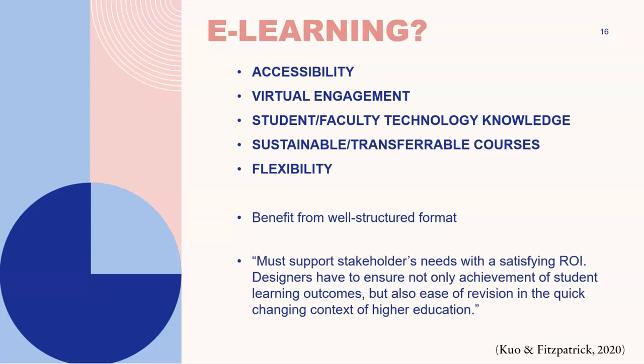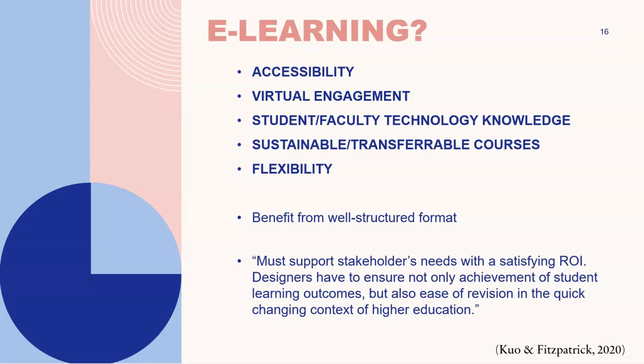But what about e-learning? It needs to be accessible for everyone, and you need to still have that engagement and interaction piece, even though it's going to be virtual. Consider technology. So the student or faculty may or may not have prior experience using a specific program, app, or device. Is it sustainable or transferable? And then flexibility. We'll talk more about the sustainable in a second. Online learning is unique from face-to-face learning in that it has a well-structured format. You typically on the screen have your modules laid out, you have all of your assignments planned and plugged in there, and everything visually is linear throughout the course. So that's a benefit here.